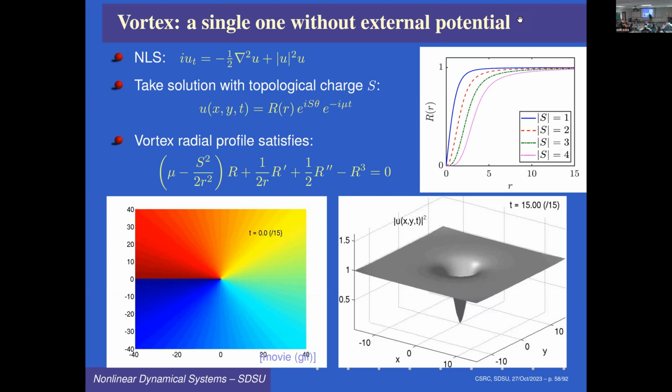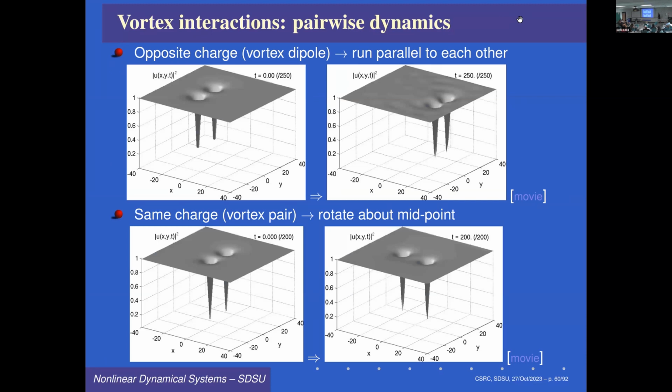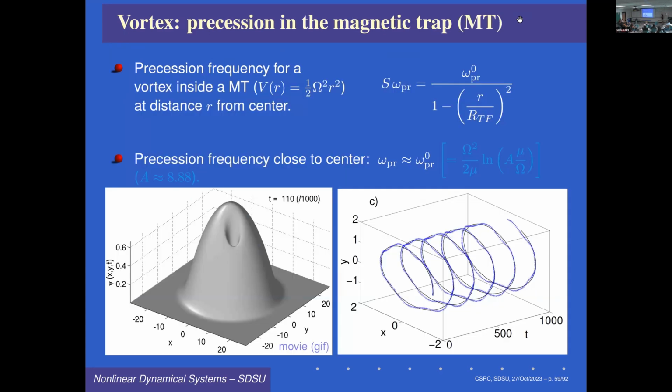Phase and attention. You can actually do some mathematical work to work out the frequency of precession rate, the frequency at which it is precessing, and you can compute it mathematically. It's a function that has to do with the charge. So the charge is going to tell you if you go to one side or the other. If you get very close to the edge of the condensate, what is called the Thomas Fermi radius, things get very fast.